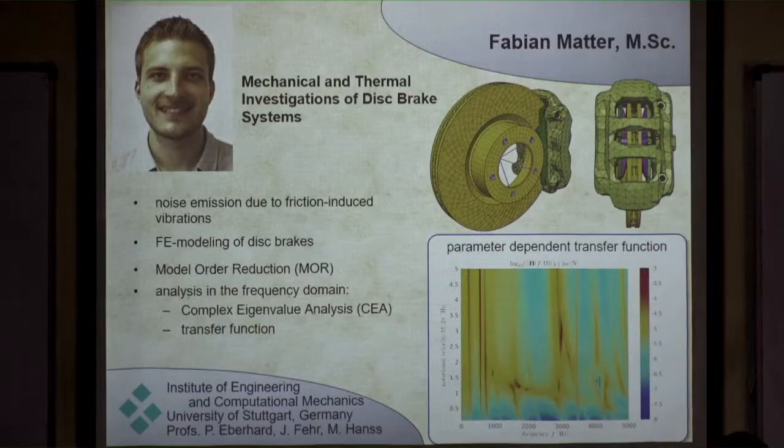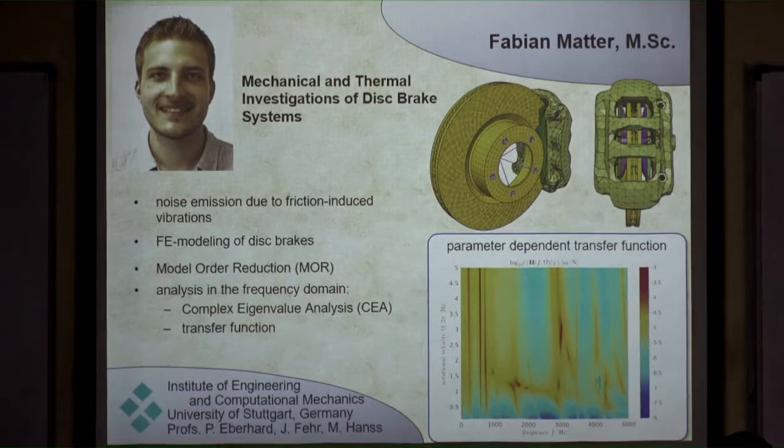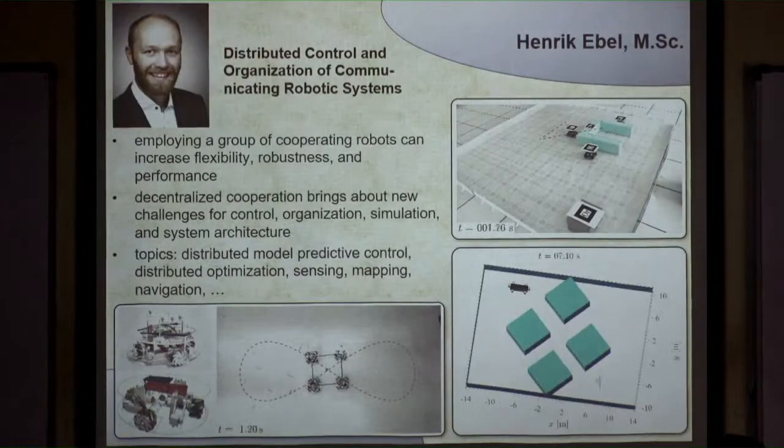Here, again, brakes, wheels. Here you can see such an automotive brake. And you need a very precise model to do this. And then suddenly there is a phone call, okay, now you investigated in the last years steel brakes, but now we have ceramics brakes. Is it the same? Of course, it's not the same. For example, cooling is not as important as for a steel brake. And then you have to redo everything. You have to investigate the transfer functions very strongly. You have to find out what is critical, what is not critical. These things are done together with Bosch and also partially with Daimler.